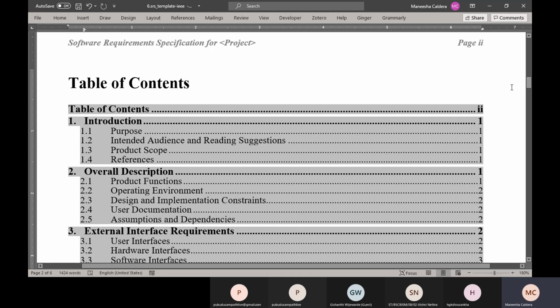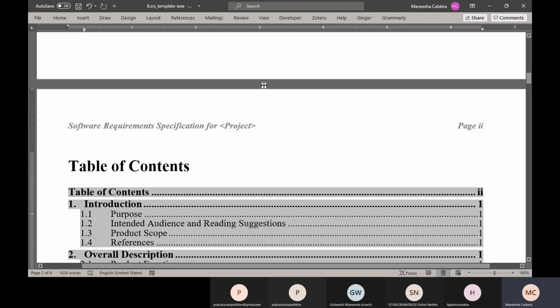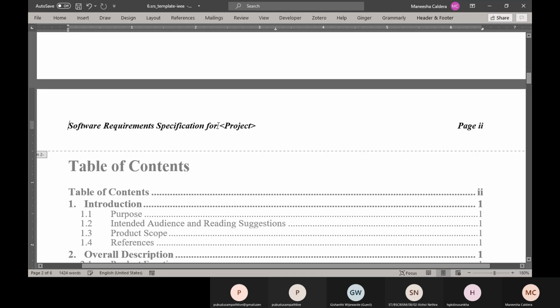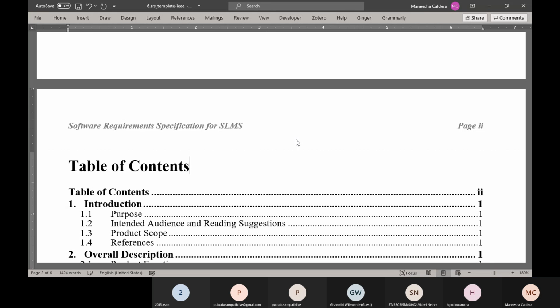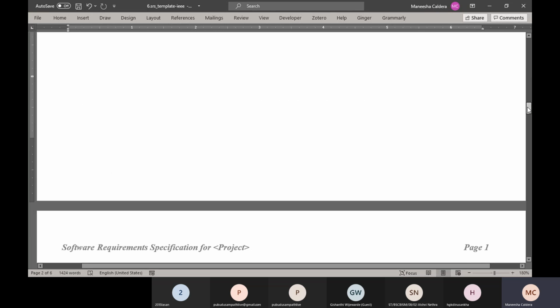Right. The last part is your header. There's a header: software requirements specification for your students LMS. Now that is your header, and page numbers will update accordingly.